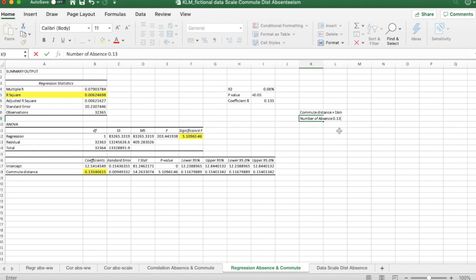So we see there's no correlation, it is significant that there's no correlation, but if the commute distance increases by 1 kilometer, the number of absences is also increasing by 0.13.